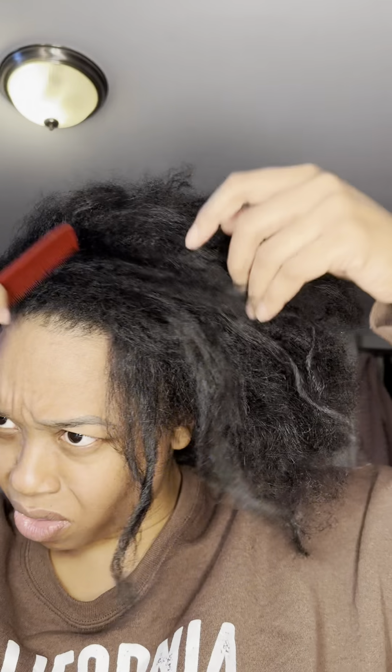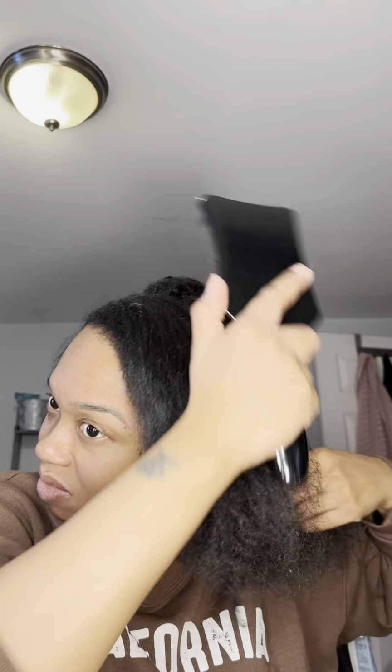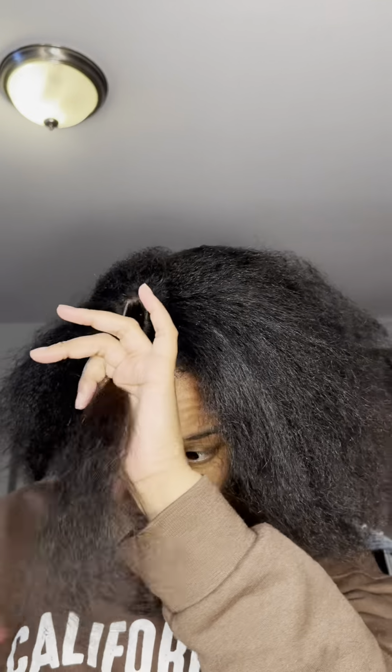Yes, all the many faces of doing my hair. But let me take you through it. So I decided I want to do my hair in this updo. And I'm going to start by brushing my hair out, combing it through.